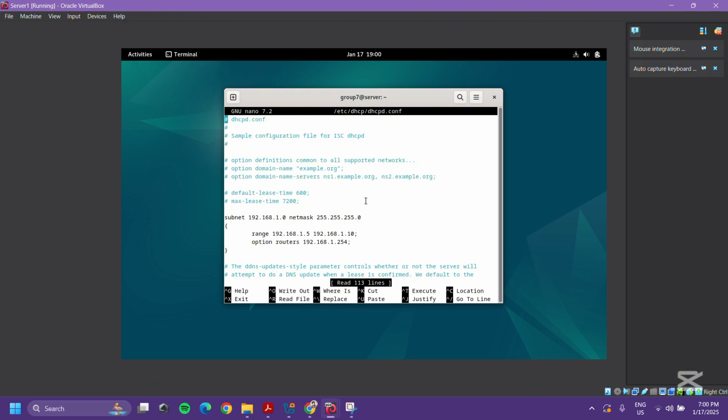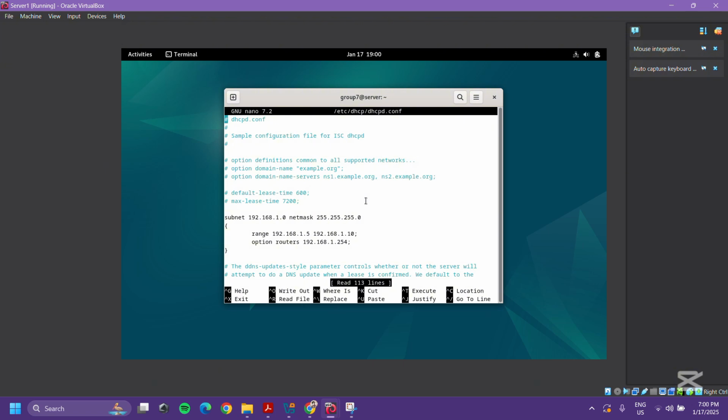For this case, we will allow the range to be 192.168.1.5 until 192.168.1.10, as mentioned in the project specifications.